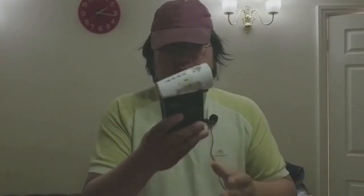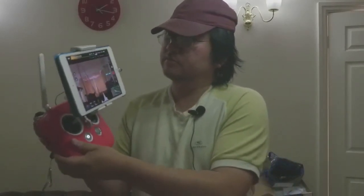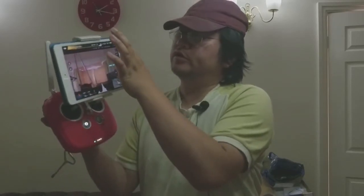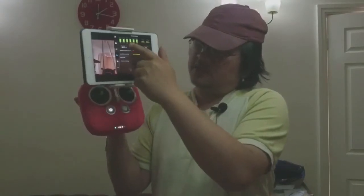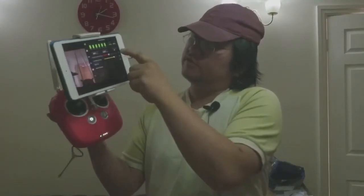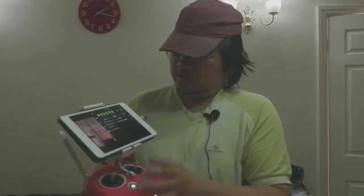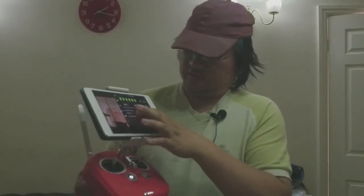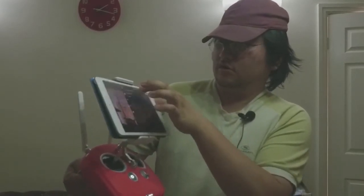We're checking the state of discharge of our DJI batteries when they are in flight. One thing you can do is go into the battery settings in the top right corner, where you can see the conditions of the cells and the percentage of what the state of discharge is. I prefer to go into the advanced settings, where you can see the option to show voltages on the main screen.